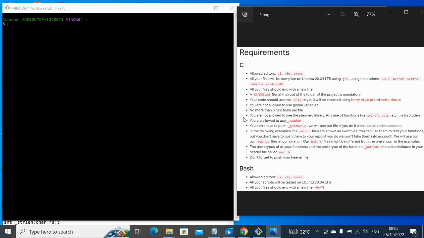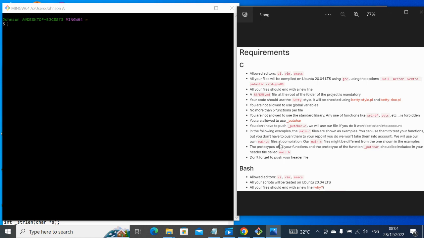these are the requirements you need to understand, the ones you need to use, and the ones you are not supposed to use. As you can see here, the allowed editors are VI, Vim, and Emacs. And again, you need to have your README file. You need to create your README file at the root folder of the project, which is mandatory, and you have to check your code with Betty style.